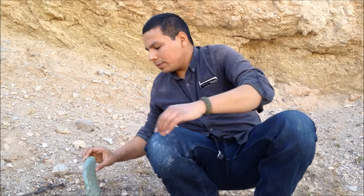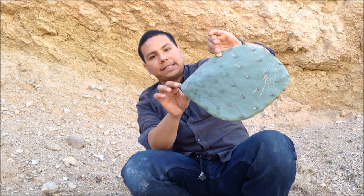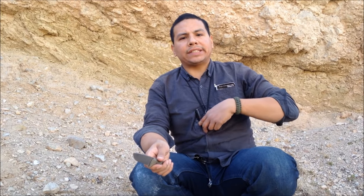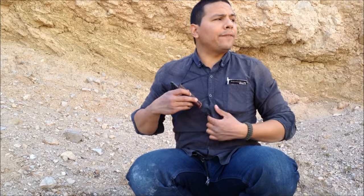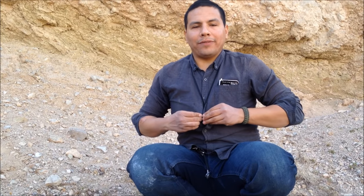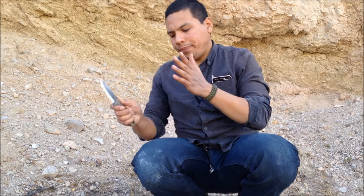This is a prickly pear cactus pad, and what I'm going to do with this is improvise a cactus container. Let's play the what-if game and say all I have with me is the blade on my belt and the ferro rod I always carry around my neck. I'm trying to survive. I found a stream nearby and I want to drink that water. If I can keep my wits about me and still have time, I'd rather play it safe, improvise a container where I could boil some water, make it safe to drink.